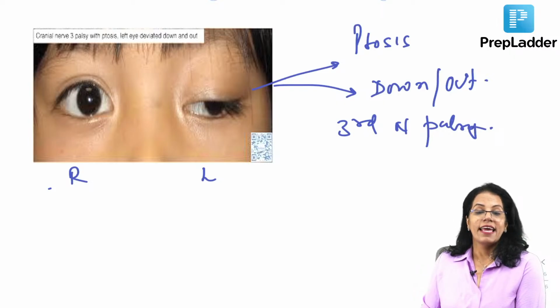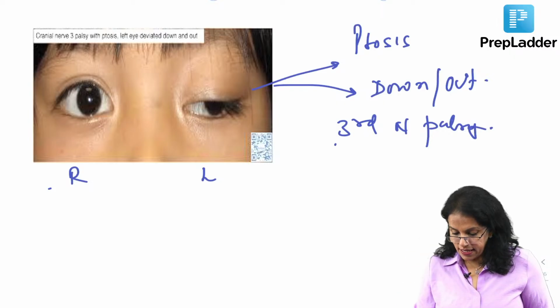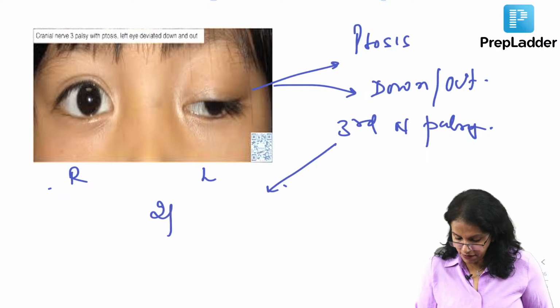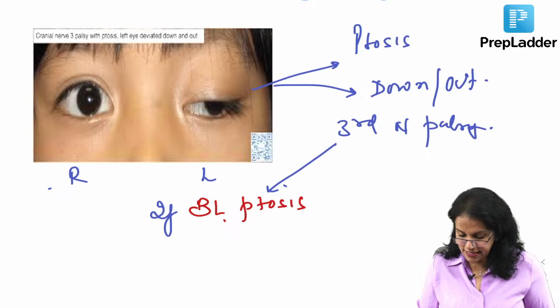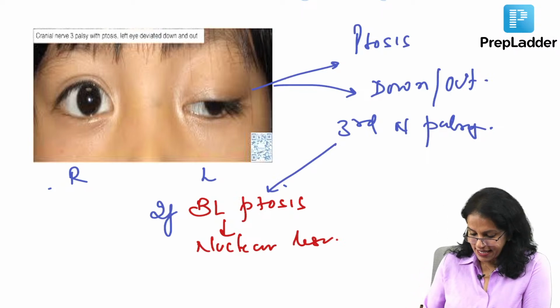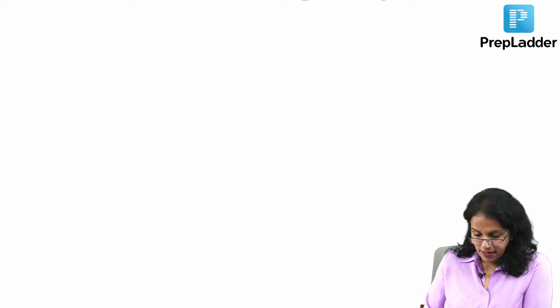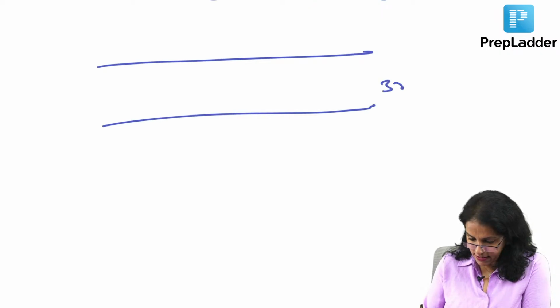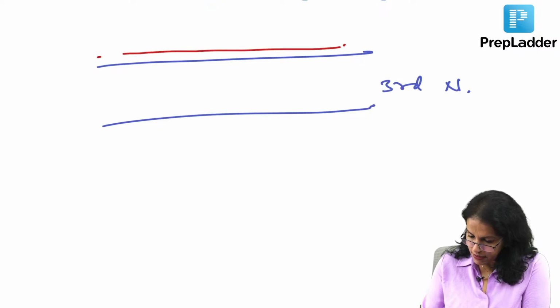Okay, some important points. If there was a ptosis on both the sides, if there was a bilateral ptosis in such a patient, then what type of lesion is this? It's a nuclear lesion. You remember that? I've discussed this. Then it's a nuclear lesion. Okay? What else? We also have to remember the one point that we have learnt earlier. What is medical and surgical third nerve palsy? This is the third nerve. Simple diagram. These are the pupillary fibers. Let's make it with some other color. This is your pupillary fibers, right?